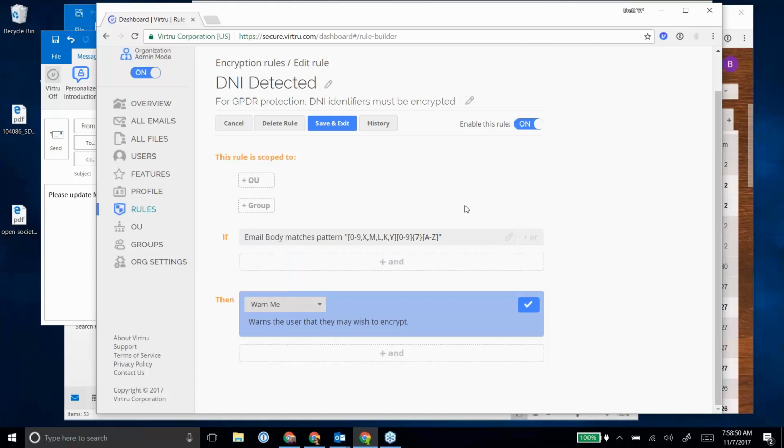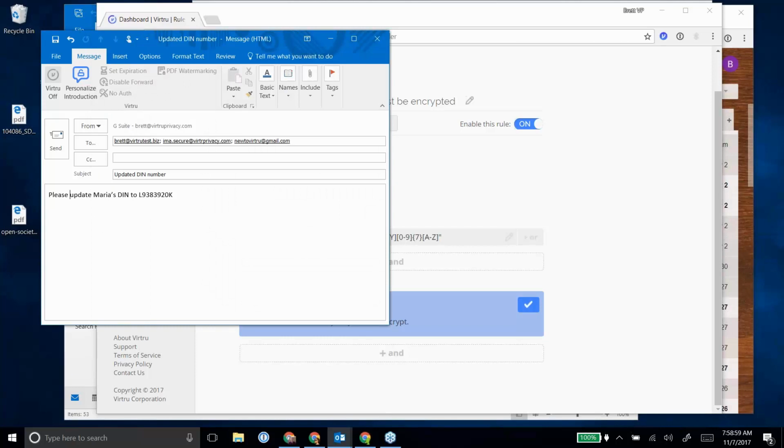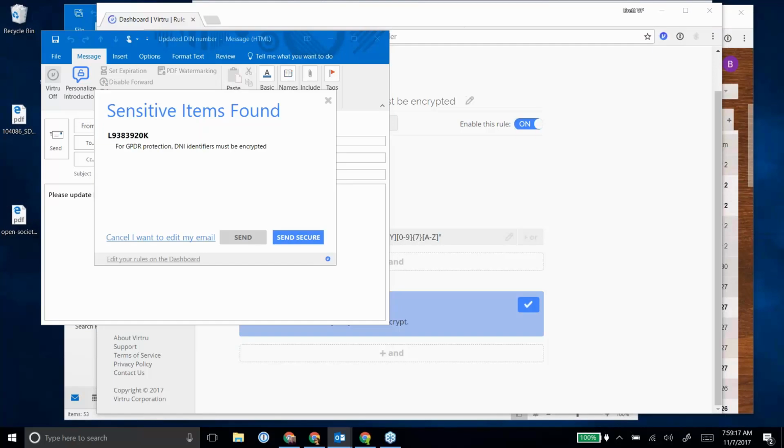So from the sender standpoint, these are great from an administration capabilities standpoint, but we want to make this as seamless as possible from the sender and the recipient standpoint. So if my senders are in their email client, in this case in Outlook, what Virtru provides is capabilities that will allow you to hook into the native experience and directly choose to protect information by turning Virtru protection on, or based off of those rules, have our users warned or automatically protect content based off of those rules that we've set up earlier in the dashboard.